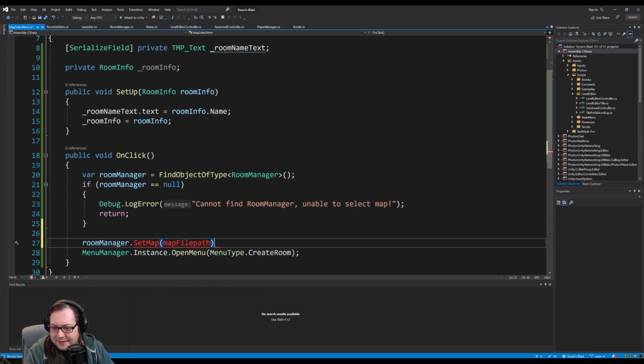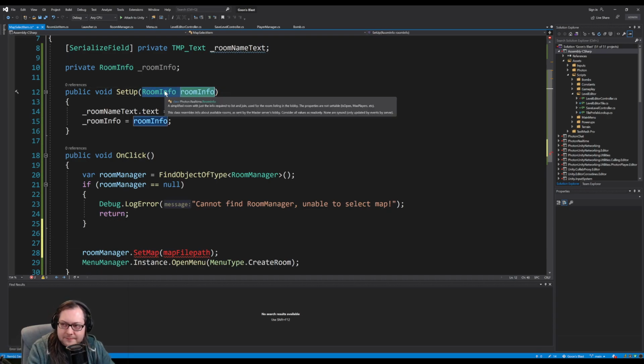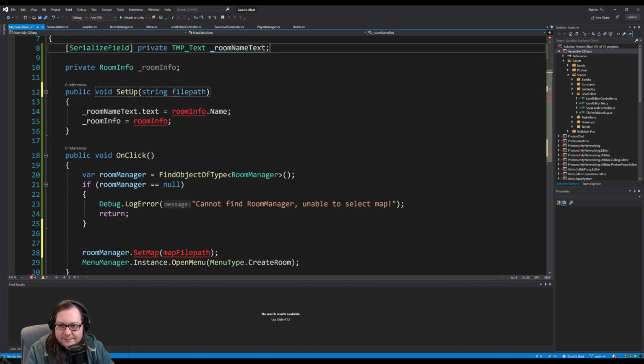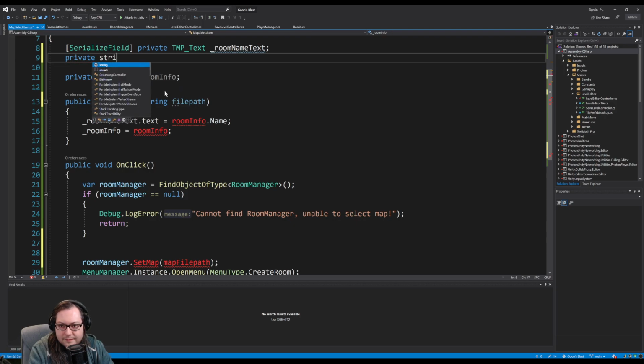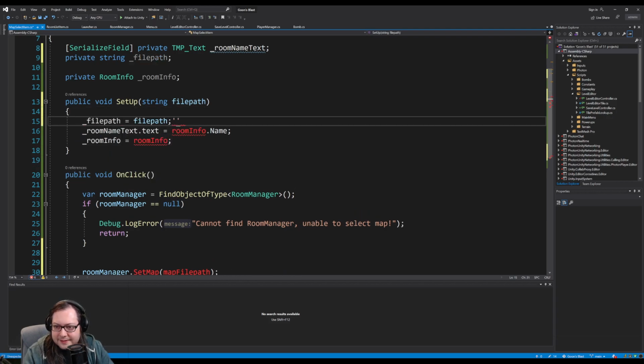file path, and then we need to get the map file path. So set up string file path equals file path.